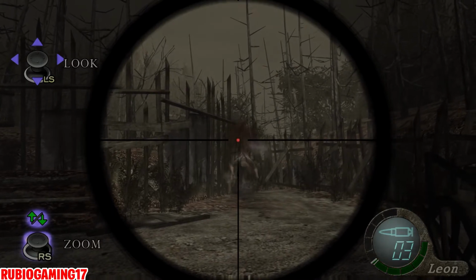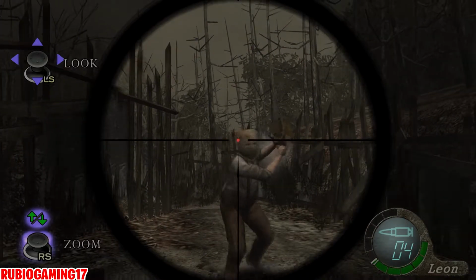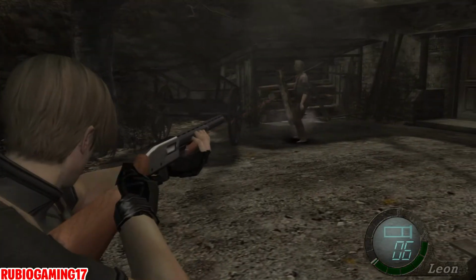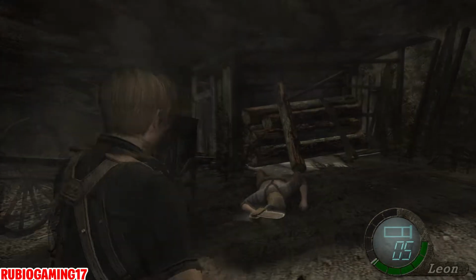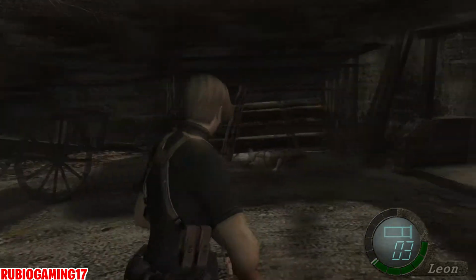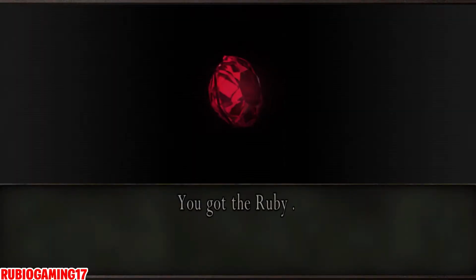Probably not as effective as a shotgun, but I don't use the rifle that often. It's very rare for me to use it. Just like maybe one part of the game where I actually do use it. And it is pretty late into the game. There he goes. So they do have a good amount of health.